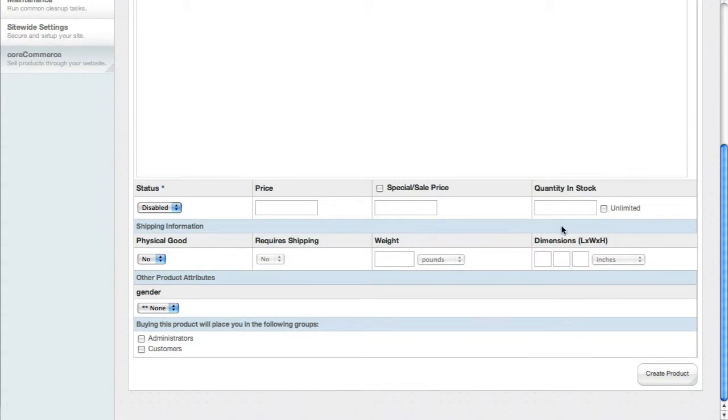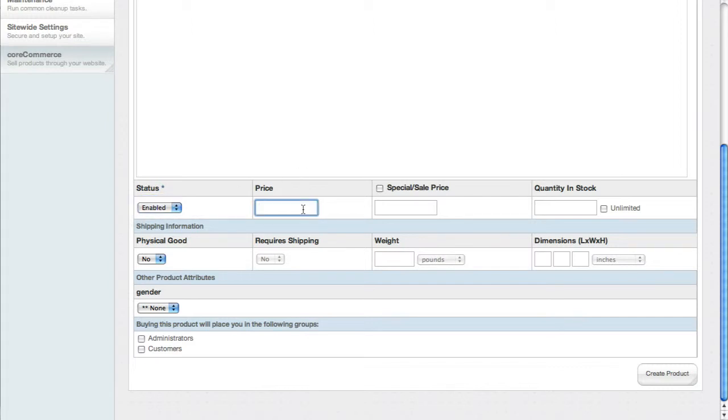Here are all the meta attributes that exist for every product. These come defined as part of Core Commerce. We have the expectation that additional add-ons for Core Commerce will want to get at this data, so we really wanted to standardize it. First off, you can choose whether your product is enabled or not.